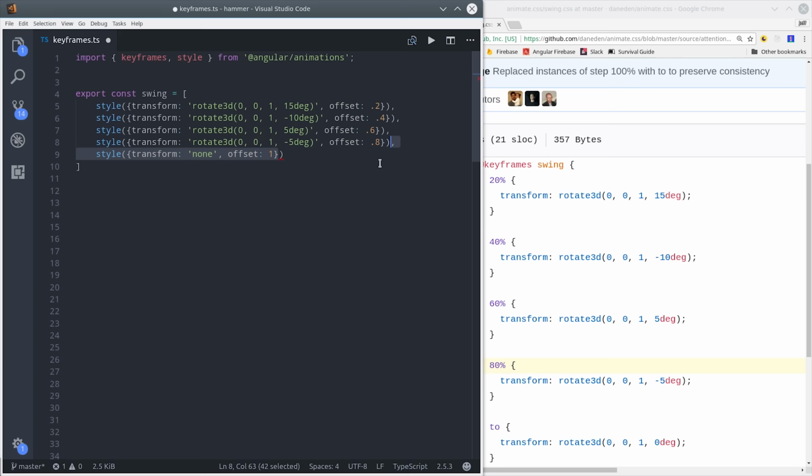If we look a little closer at the completed keyframes, you can see we start at 0.2 and then we end at an offset of 0.8. Keyframes need to be ordered ascending based on their offset, and the last keyframe should be no greater than 1. If you remember earlier, we set our transition to be 1000 milliseconds, so it's going to cycle through these keyframes based on that duration of time.